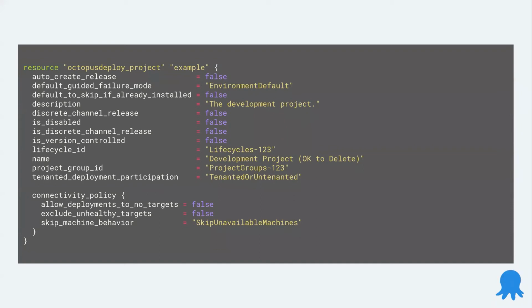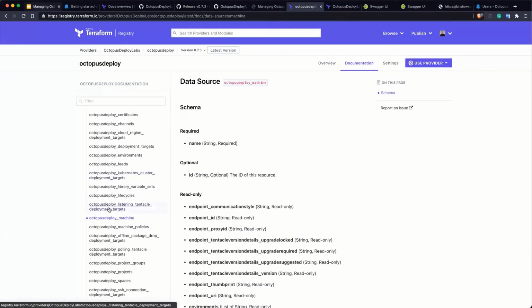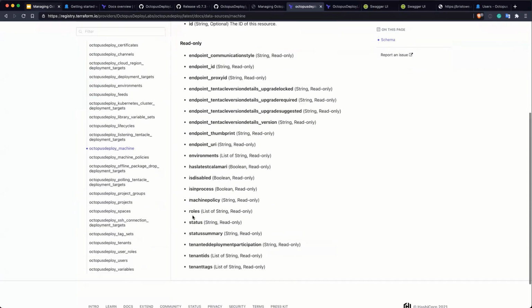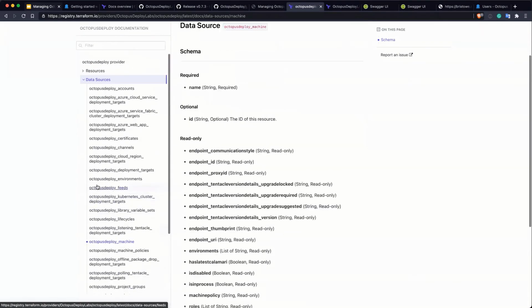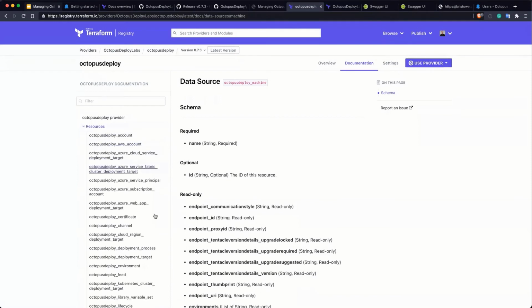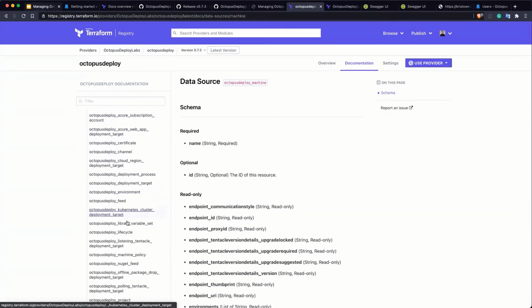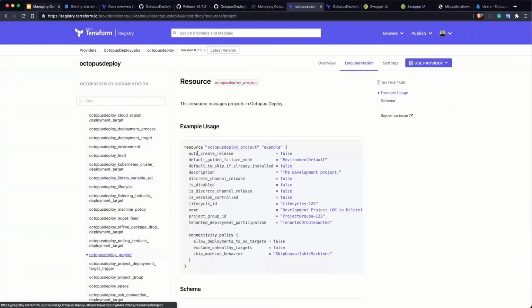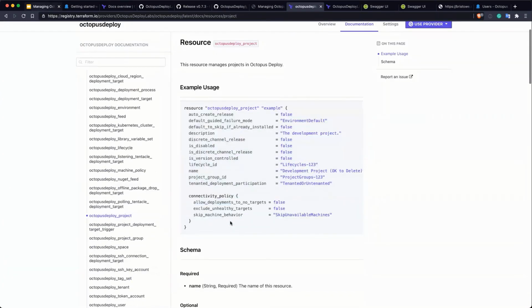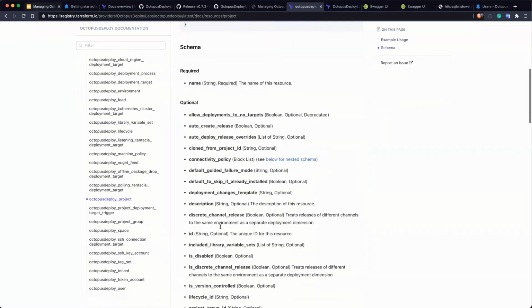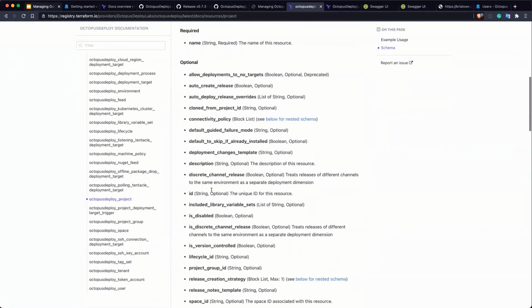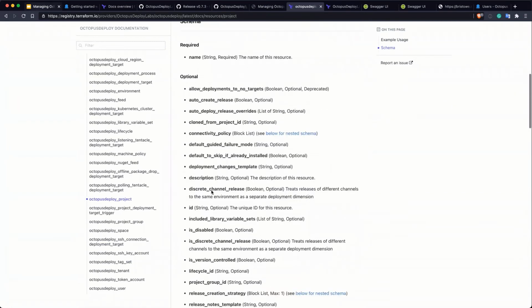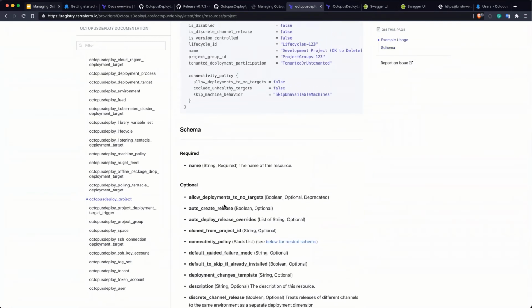Some of these resources that we expose are actually quite extensive, and so understanding how to navigate those can be a bit daunting. But fortunately, we've got a lot of documentation to help you with that. So you can see we expose a lot of these values and show you how you can use them. And again, those are available through the registry itself. If I take a look at the project example I just showed you, we provide an example of what this looks like. But then the schema itself is also exposed. So we try to document as much as possible about what's in there as you're wanting to create, delete, and update these things going forward.